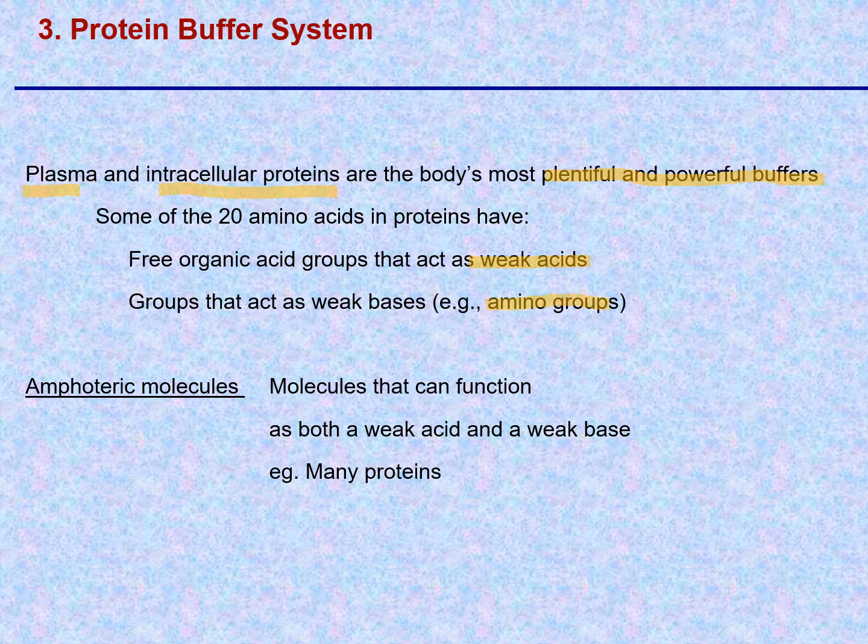Remember that among the 20 different amino acids, you always have a central carbon atom and an R side chain, which differs between each of the 20 different amino acids. And then you have a hydrogen ion. We're looking at individual amino acids here, a carboxy group and an amino group on the other side.